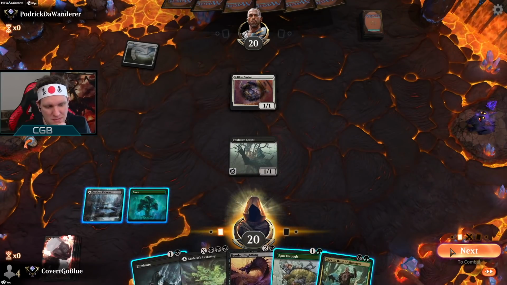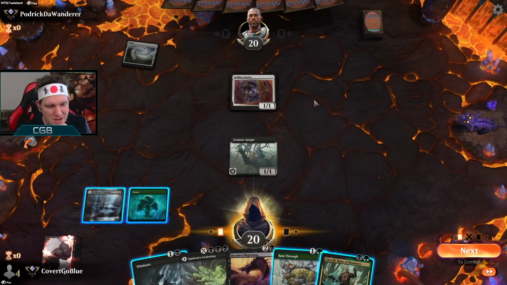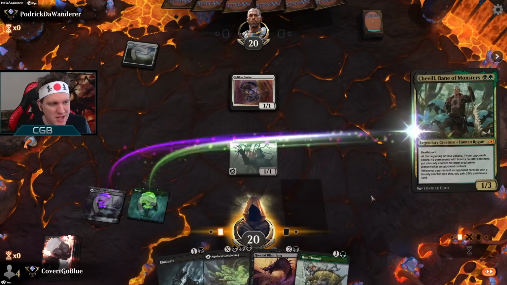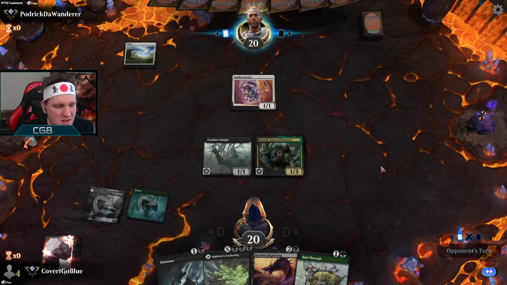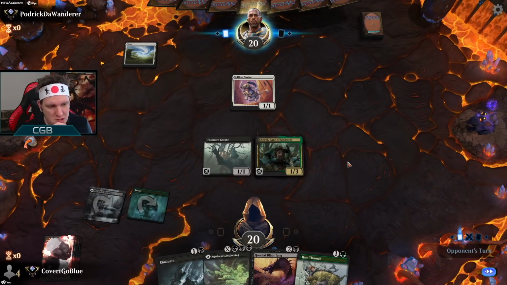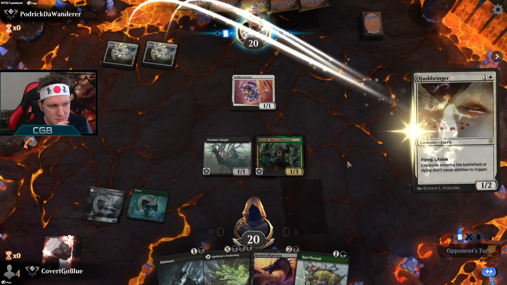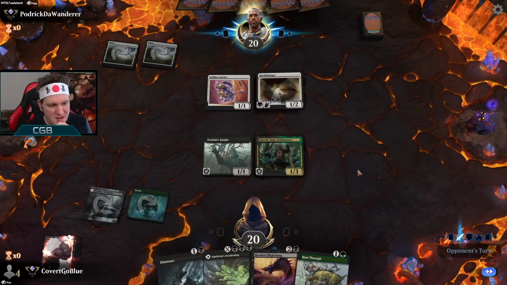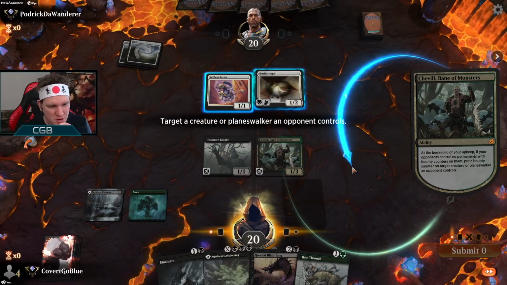Will they trade? That's a good question. I don't actually need damage, so I don't think I offer the trade, because what I want to do is put a counter on this and draw some cards with it. That's what I need to do. Hushbringer, does that bother me? My deck might be a bit Hushbringer proof.